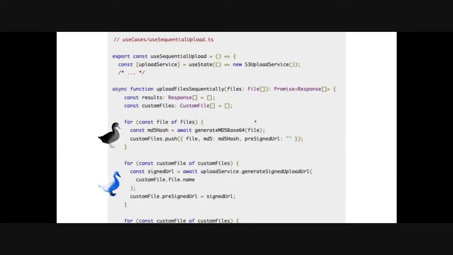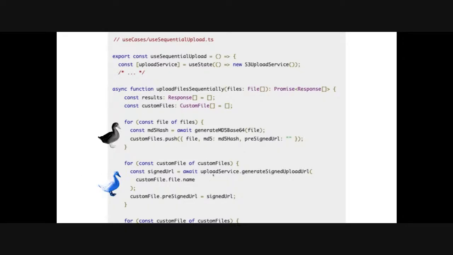So let's take a look at our use case about the sequential upload. We are using our upload service, right? Super straightforward. We have our upload file sequentially that will receive the files we want to upload. Then we have just a for loop looping each file, generating each MD5 hash and pushing that so we can use it later.